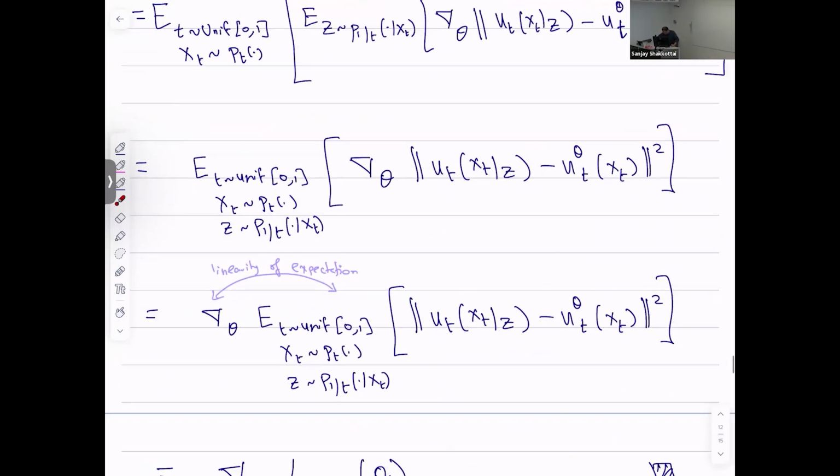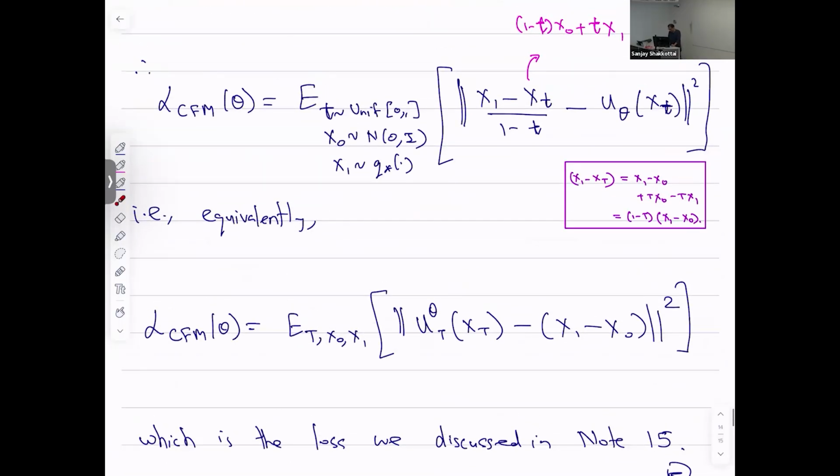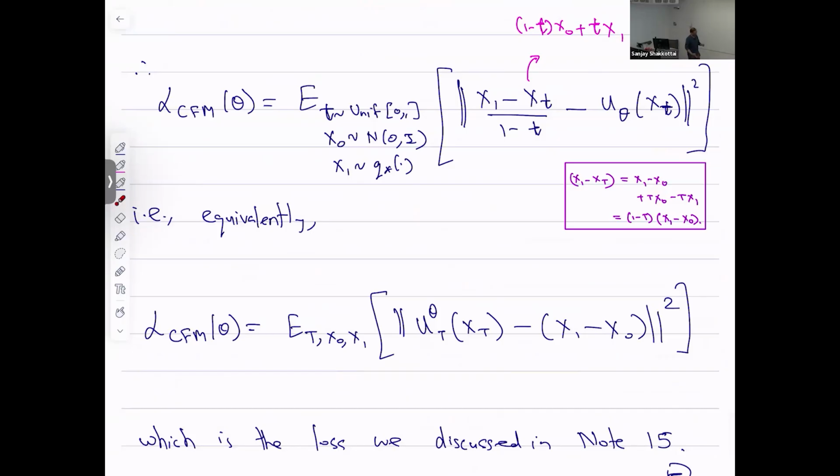Let us see what else I want to highlight from this pipeline. This can be further simplified, but this is immaterial to our story right now. This could be simplified further into a loss which has a very nice interpretation. You want to interpolate between x1 and x0, you don't know what it is, so try to do it on average. That's another way of thinking about it, and these two ways were equivalent. But for the story I'm trying to tell today, I don't need this. I just wanted to get the various pieces of what we looked at so far. So I'm just summarizing this story.